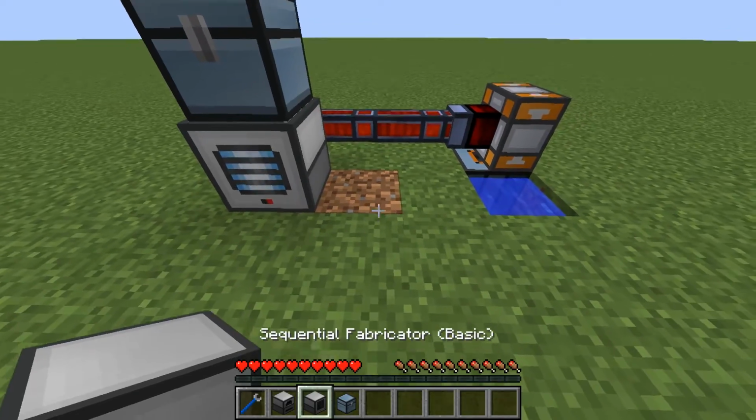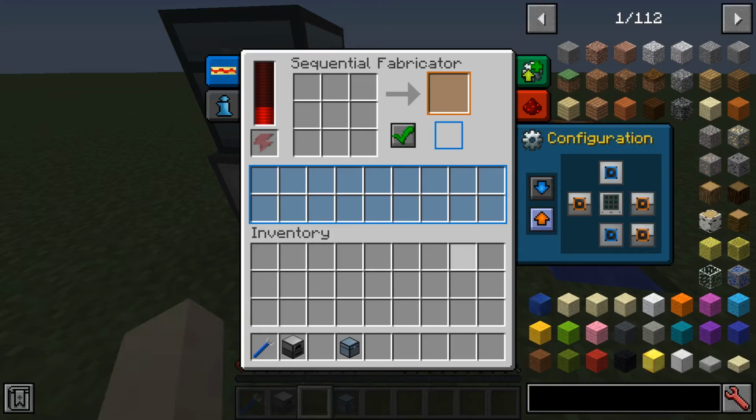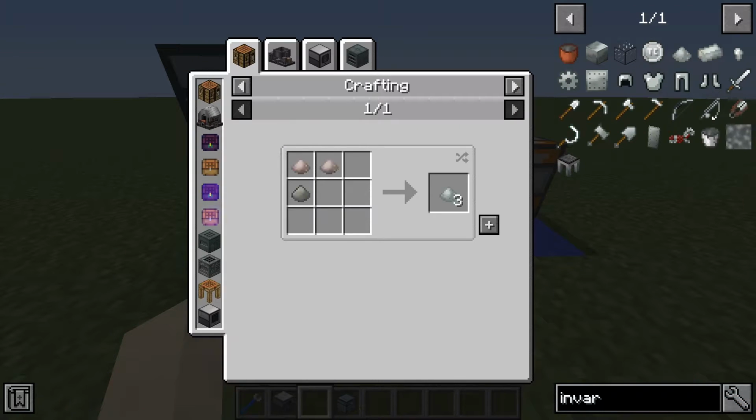So we've got this sequential fabricator. What I'd like to do is get to the next tier of machines because we want to upgrade. So again, we're going to take away the configuration there. And what we're looking to do is make something called Invar. So we look at Invar blend, we can see we're going to need pulverized iron and pulverized nickel, and that will make Invar blend, which as we've just seen is a result of pulverizing iron ore.